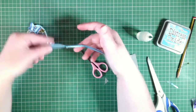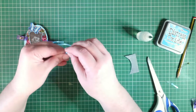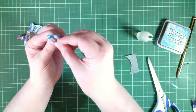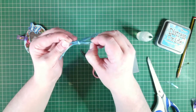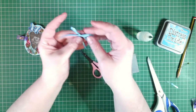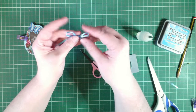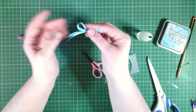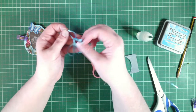And now what I'm going to do is just like I'm tying a bow, like you're tying your shoelaces. Okay, there's my little loop, and then I'm going to go around it and through. Careful not to pull it all the way through. I'm just going to arrange the size that I want. All right. I think I will like that.